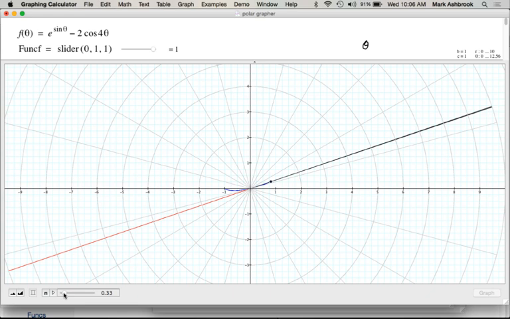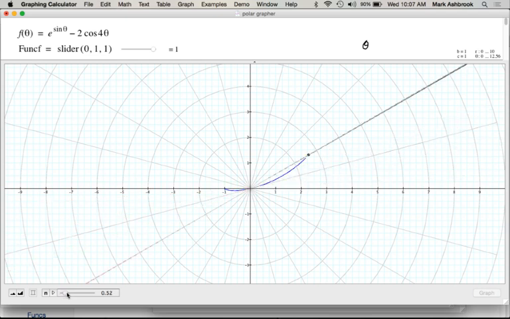So notice here at theta equals 0, what's the value of r? Negative 1. For theta equals 0, points along that positive x-axis. When theta equals 0, r is negative 1, so there's your first point, right there. As theta increases, for every new theta, we get a new point. And when you graph all those points, you get a curve. So that's what you get when you change theta from 0 to pi over 2. That's all the values of r you get for those corresponding angles.